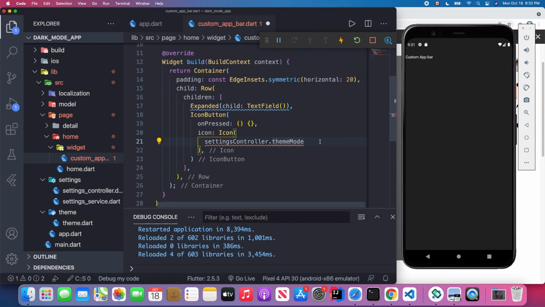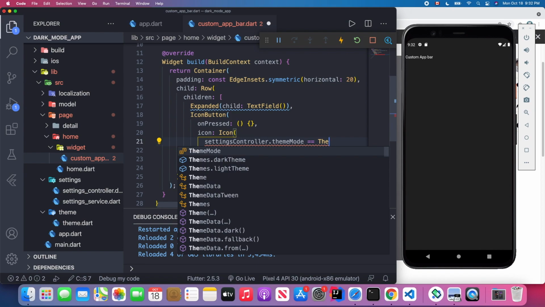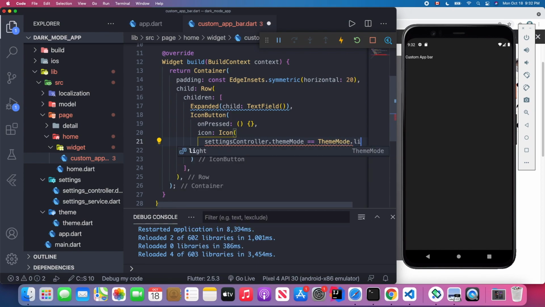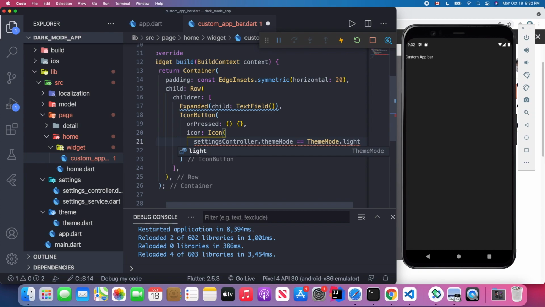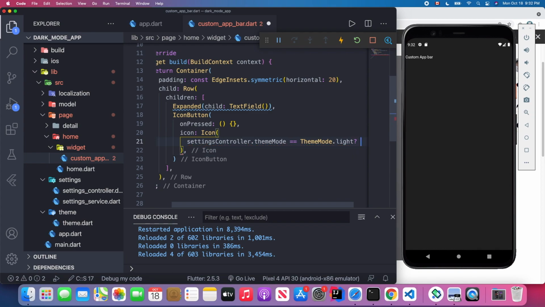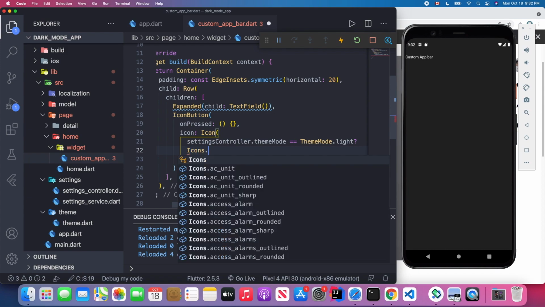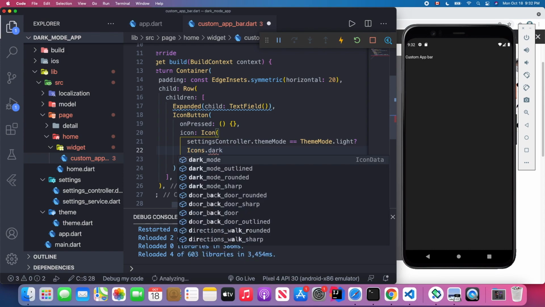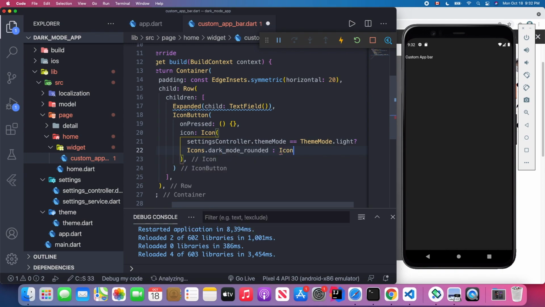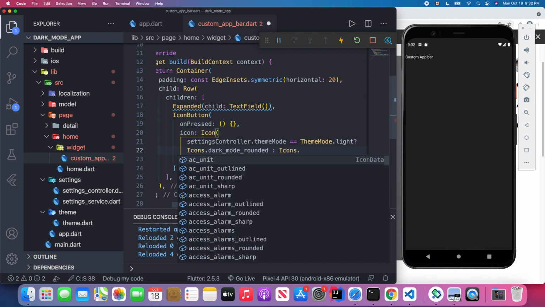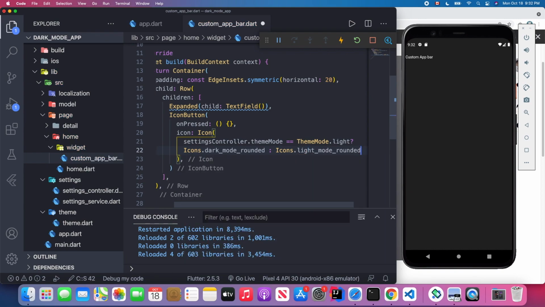In here we could check if it is equal to CMode.light. If it's CMode.light, we're going to use Icons.dark_mode_rounded, right? And otherwise I just use the light_mode_rounded.